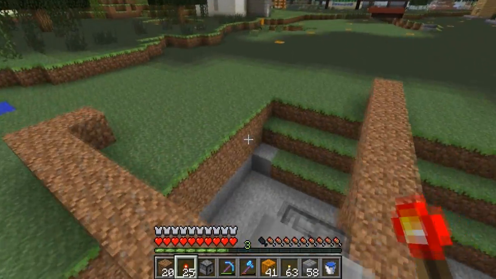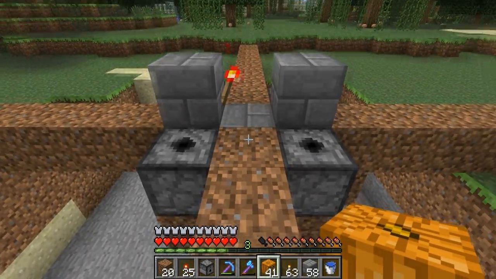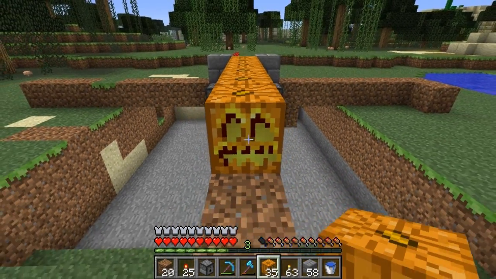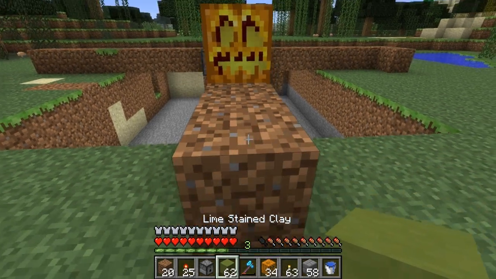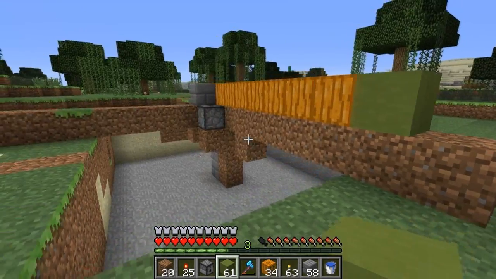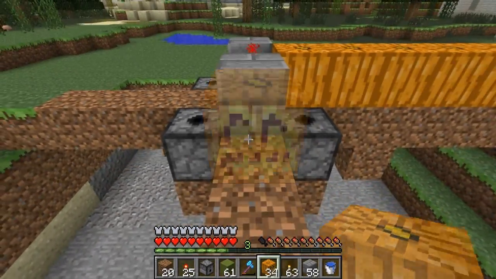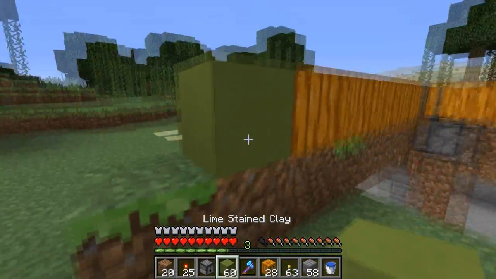Then in the middle here we'll place stone bricks on those blocks there. Torch in the middle. And then we'll put down some jack-o'-lanterns. So we'll go 1, 2, 3, 4, 5, 6, 7, and then on the 8th block we'll place down some hardened clay. Alrighty. And then we'll come over here and do the same thing. So there's one there, 2, 3, 4, 5, 6, 7, 8.